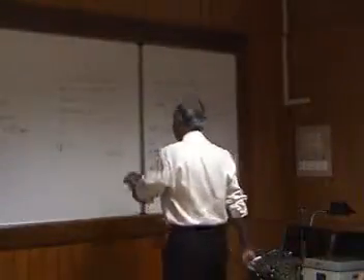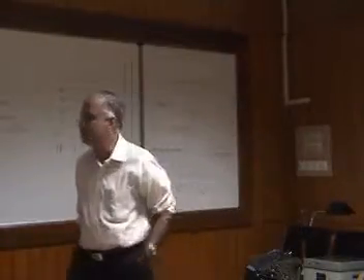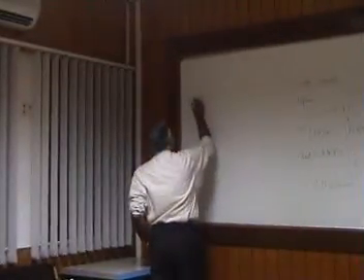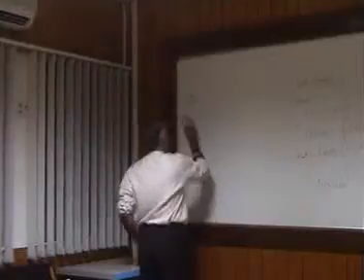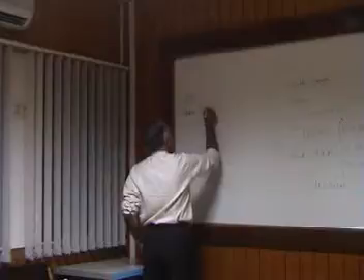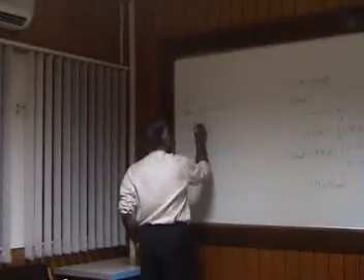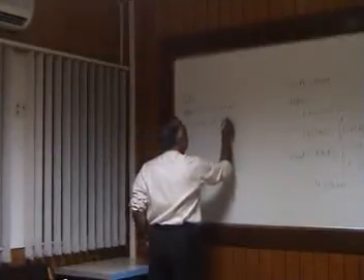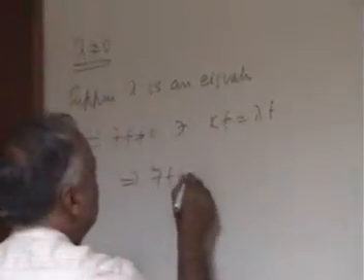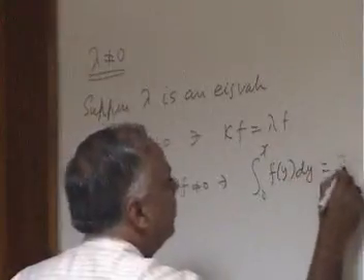Okay. So, anyway, you agree with this at least, that lambda equal to 0 cannot be an eigenvalue. But now let's look at the other eigenvalues. So, suppose lambda is not equal to 0, and suppose lambda is an eigenvalue. So lambda is an eigenvalue implies there exists f not equal to 0, such that Kf equals lambda f. That is, there exists f not equal to 0, such that the integral from 0 to x of f(y) dy is equal to lambda f.